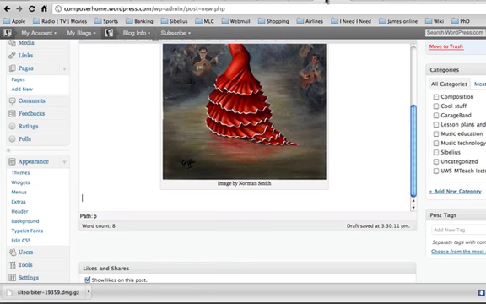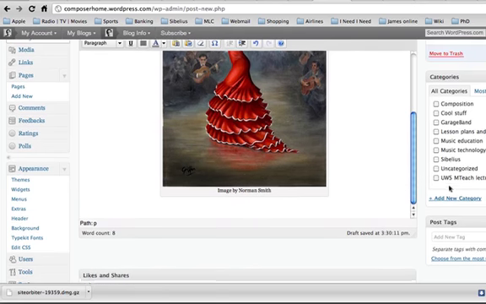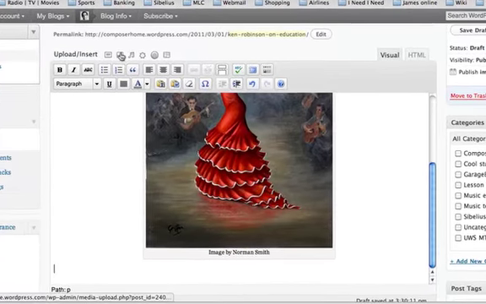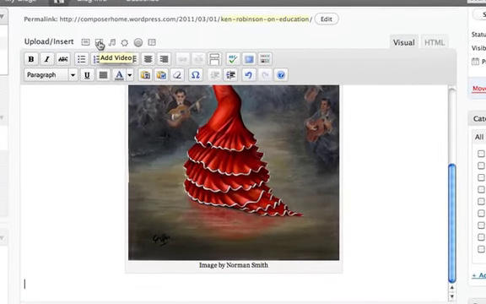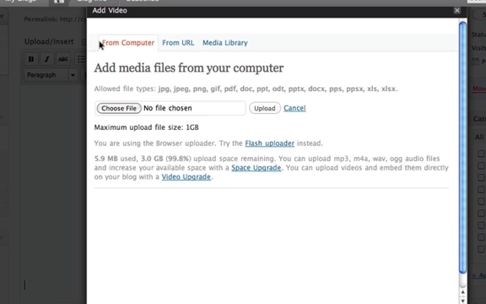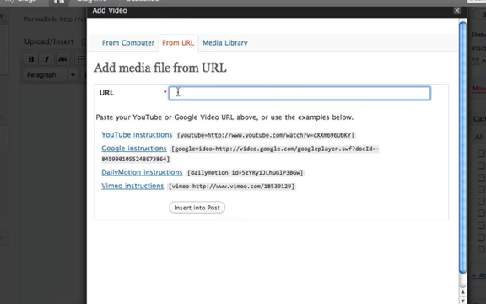Go back to my blog, and this time we found before that we had an image button at the top. Next to the image button is a video button. So we click Add Video. Again, if you've actually taken video in your classroom or something, then upload it. You can just choose the file there and upload it. But we're going to grab, this is from somewhere else on the internet. So we click From URL, and then we paste the Google address that we just copied from the Google website in here. So to paste again on a Mac, it's Command and V. On a Windows computer, it's Control and V. And then we click Insert into Post.